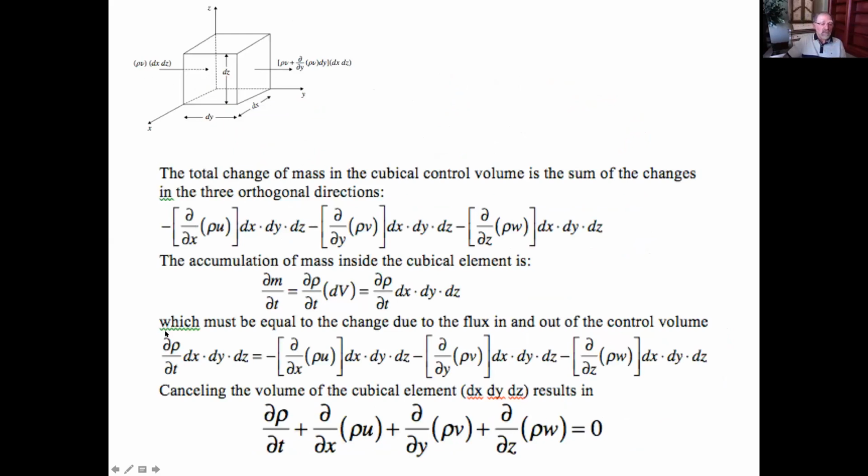So this will be X. Let me just get the pen first before it does disappear. So this would be the X direction. This is the one that we did before. And this is the Z, the same direction.